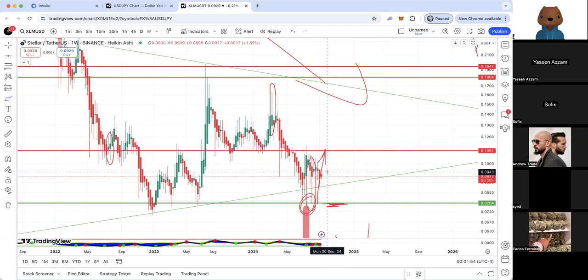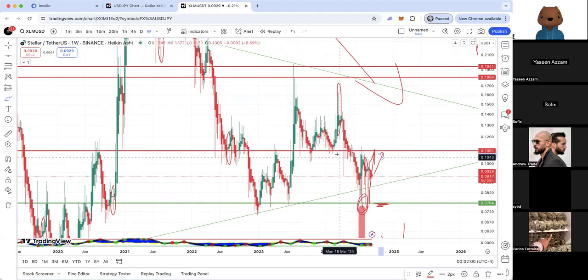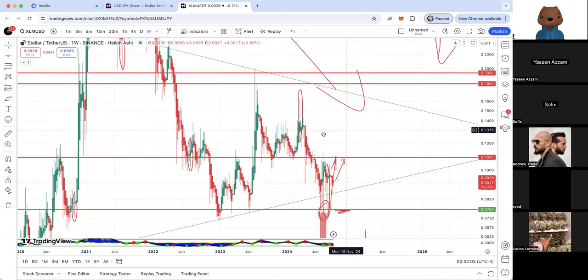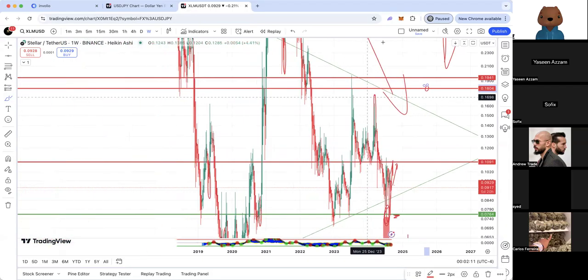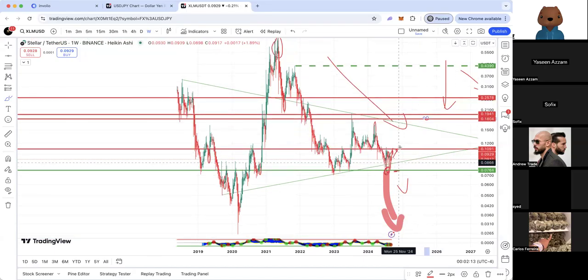Now, obviously, if it's green here and it hasn't broken this level yet, then I'm like, it's not juicy, man. It's not where I want it to go. Like, I don't like this. But it's a good long. You know, if you want to buy it for long term, you can. Set a target at the upper resistance if you truly believe in this coin and you truly believe that it's not a Ponzi and it's not a scam.